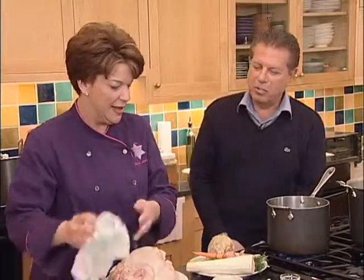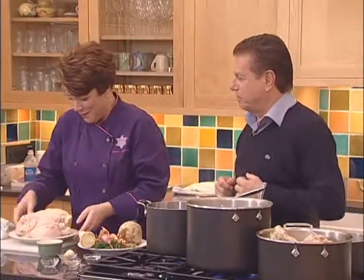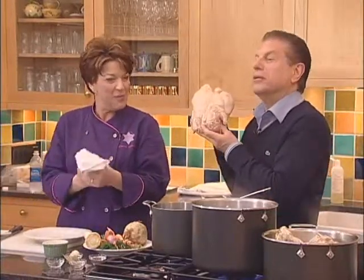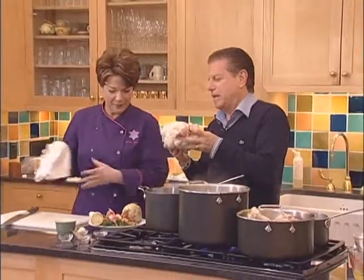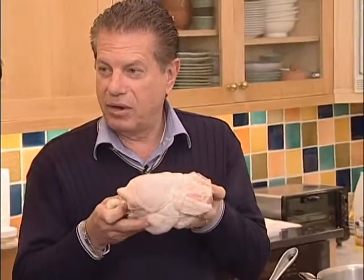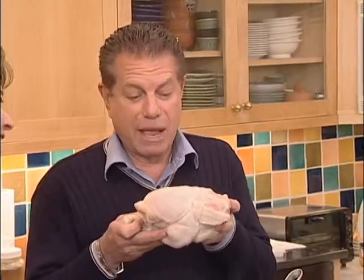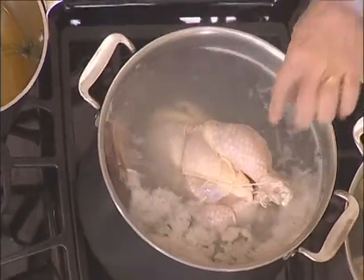I've tied the chicken up - not because I'm cruel, I just want it to keep a nice shape. So I put the whole chicken in gently. The story was that this lady plucked a chicken, put it in the oven and walked away. About two hours later, she heard knocking from inside the oven. She opened it and the chicken said, in Yiddish of course, 'Lady, either give me back my feathers or warm up the oven because I am freezing in here!' So I'm going to put the whole chicken right in the pot.